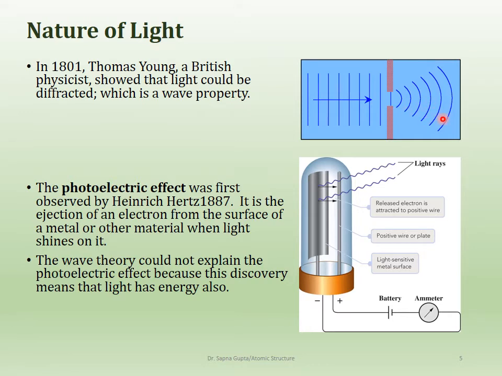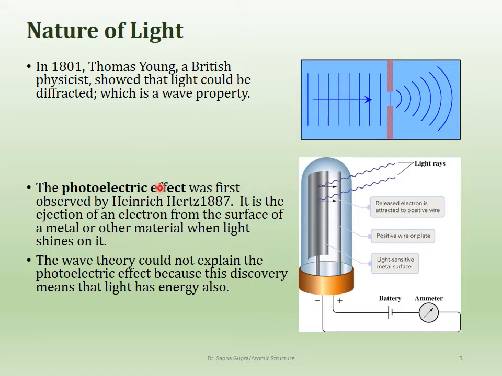You may have seen diffraction if you've ever thrown a pebble or a stone in still water. That's when a wave will start forming in circles. It will never form in a straight line. It will always be a circle. It may seem a straight line if the circle is too large, but otherwise it will be what we call a diffraction pattern. So we knew that light is actually a wave property.